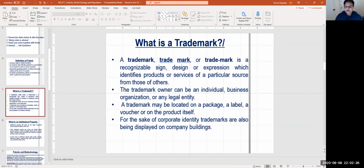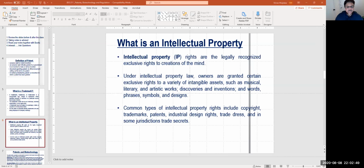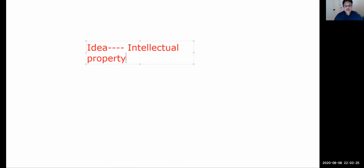Now, we all know that there are commercial setups like real estate or property management. So when you take a legal angle, protection of an idea: an idea is developed by a person or group of people, right? A group of individuals. This idea has to be protected. So this idea is called intellectual property. And none of the ideas are bad if they work. So a group of people can come and form a product or proof of principle, and then they can go to USPTO. So that idea is called intellectual property.